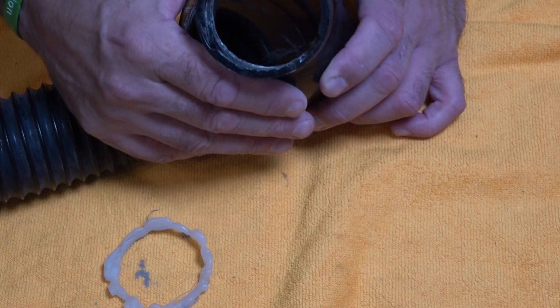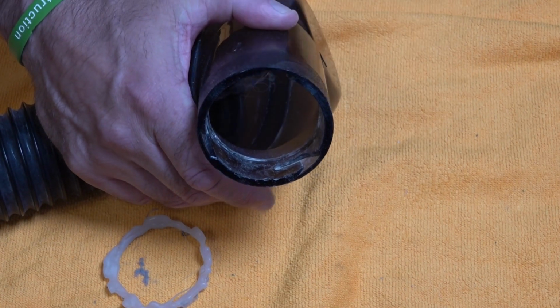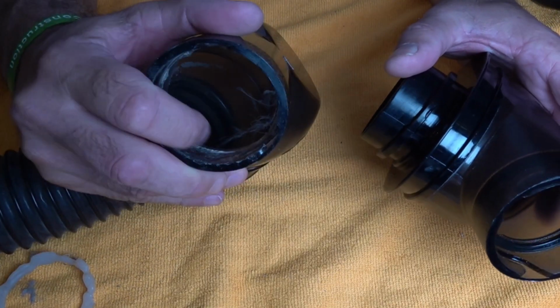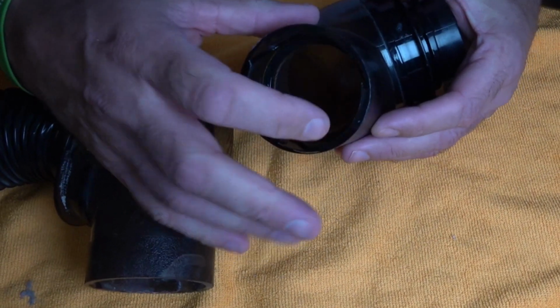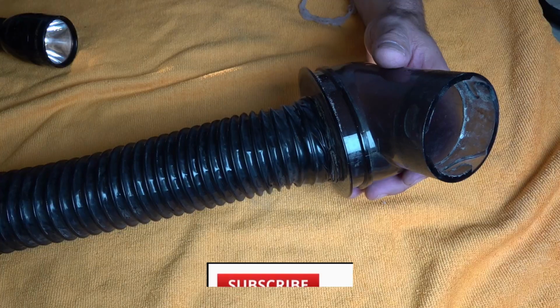So we'll just grab a new one, and you can see a comparison of what it should look like and what it does look like. Right, so this one here is the old one, and you can see all the bit in the middle is missing. And then we've got the new one with a nice rubber seal, and it's still got the plastic edge in there that hasn't been chipped out.